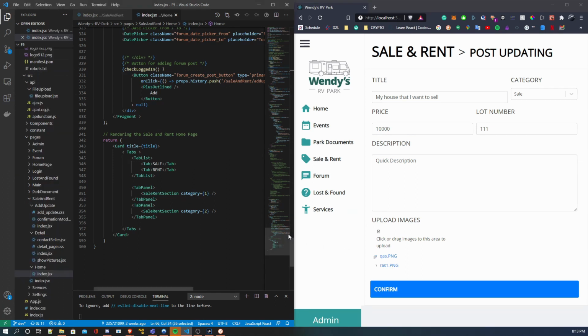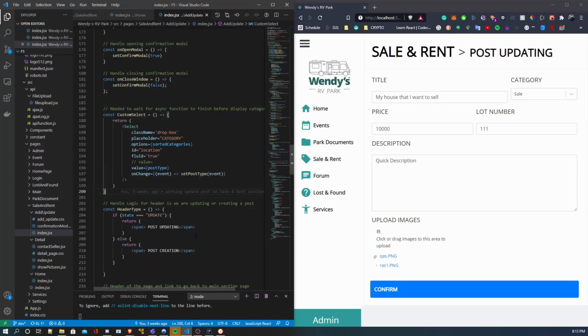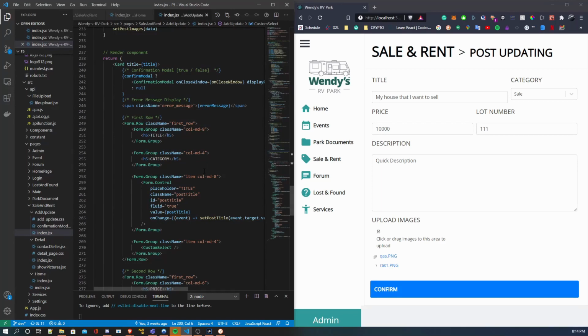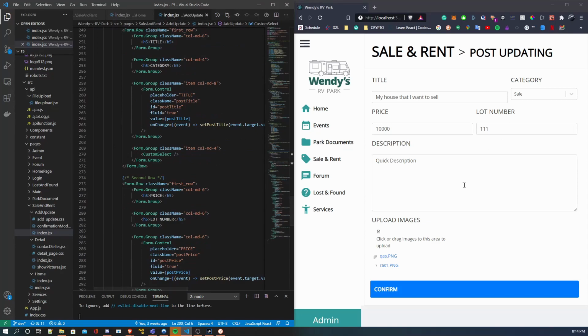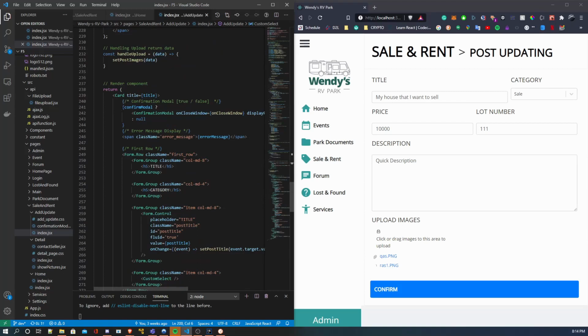Let's now have a look at the code. So if we go into the add and update folder under index, we have all the information about the post creation. And so if we look at the render, this is just a basic showing all the different components about our post creation. We also add true or false to determine if we have to display the confirm model after everything has been correctly inputted and you're ready to post.